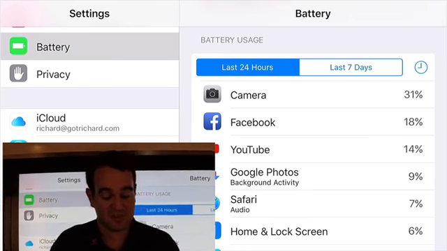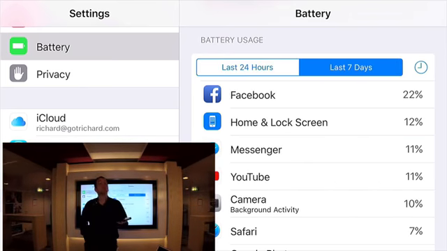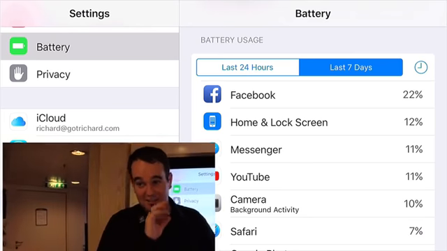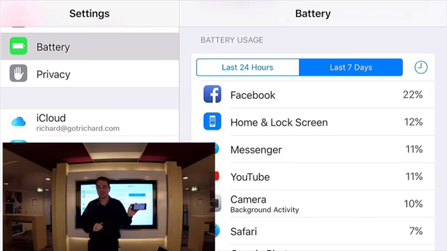If you click over the last 7 days, mine says 5, but I guess it just depends how long you've had it. Last 5 days, last 4 days, last 7 days. You can click in and you can see all the usage there. Why don't I have that? Mine is mail.